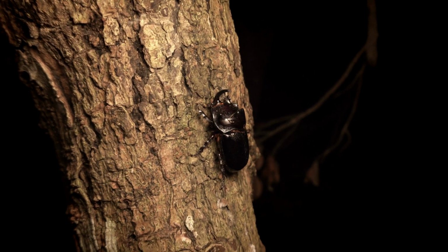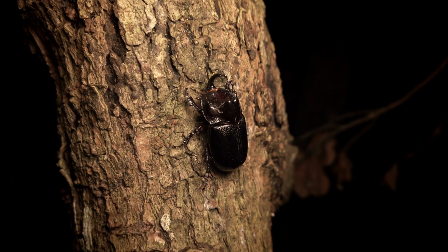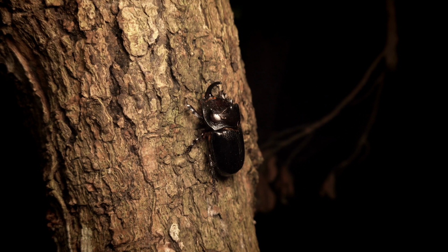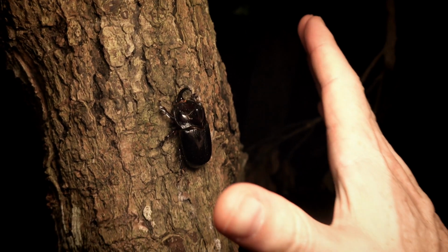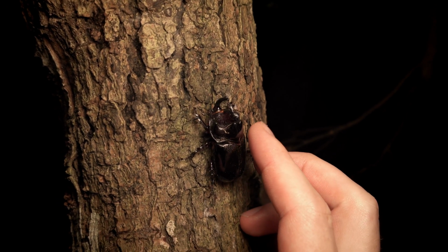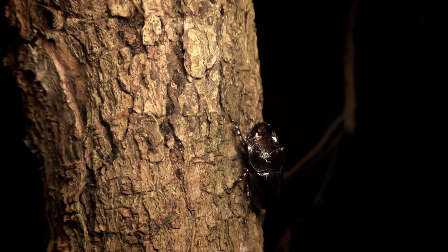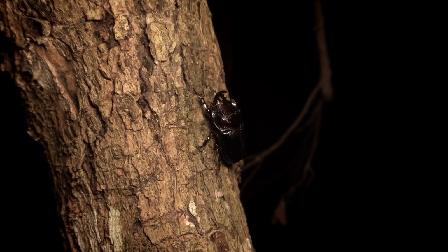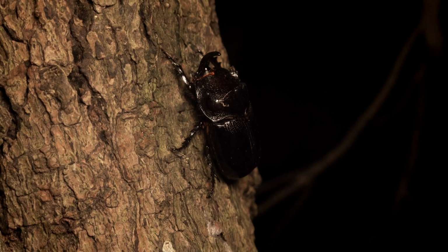Alright folks, we're still just at the start here, and I don't want to waste too much time, but came across this really beautiful unicorn beetle. It's their common name anyways. I unfortunately don't remember the scientific name, but this is a pretty big specimen. You can see here, that is a decent sized little beetle, and he is just crawling his way up this tree here and is pretty chilled out, so I don't want to mess with him too much. It looks like he might drop off if I get too close, but pretty cool little find just at the start. A nice decent sized insect. So yeah, fun stuff right at the beginning.